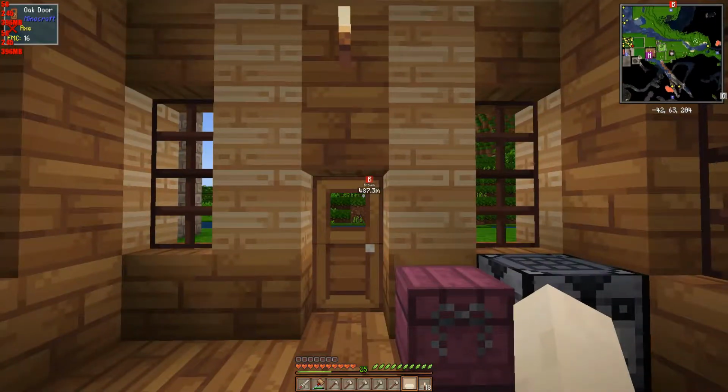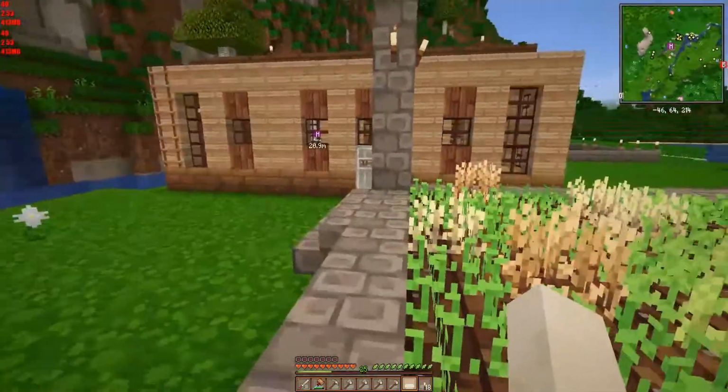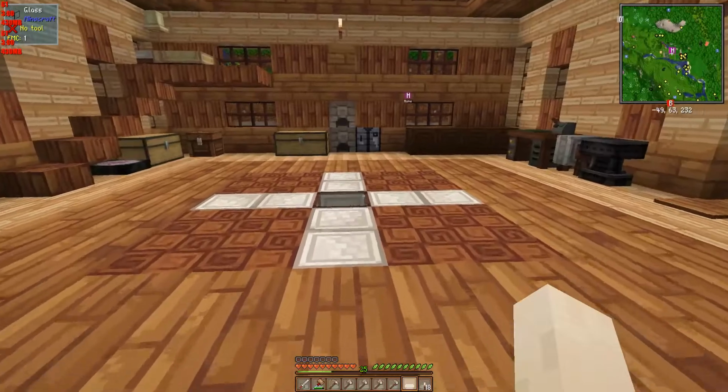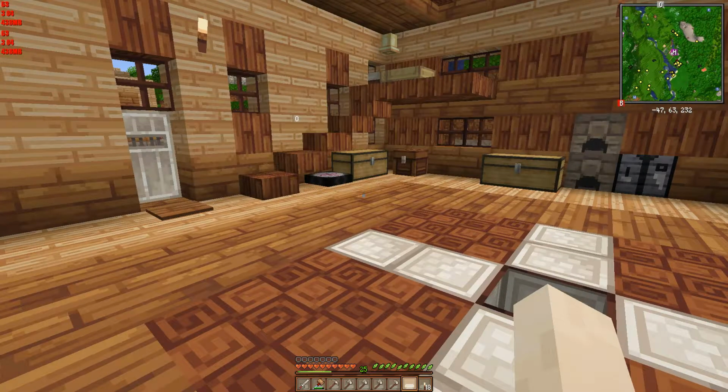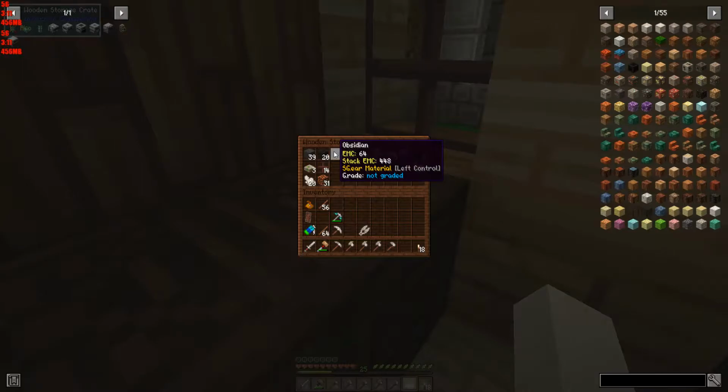So this humble little wooden cabin is going to be my enchanting room. Now, I suppose there's an argument to be made that because Tinkers has such a lovely complement of tools and armors and such to be made, perhaps an enchanting table is a little bit of an extraneous activity. But I beg to differ. I think pretty much everything you can do with an enchanting table you can do in Tinkers. Whether you want your sword to do more damage, or your pick to go faster, or silk touch things, or be lucky, however you like to play your end of the game.